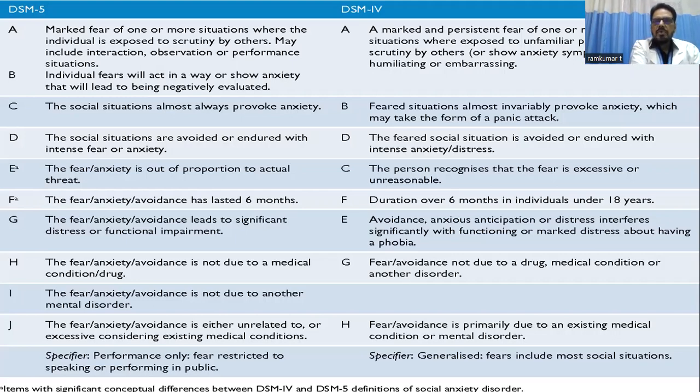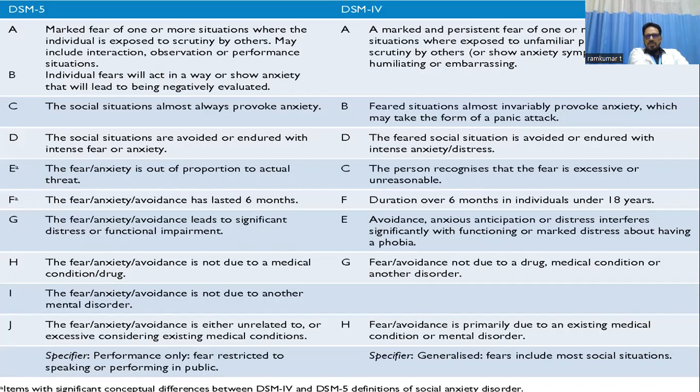A. A marked and persistent fear of one or more social situations where the person is exposed to unfamiliar people or to possible scrutiny by others that will be humiliating or embarrassing. B. The feared situation almost invariably may take the form of a panic attack. The feared social situation is avoided or endured with intense anxiety and distress. The person recognizes that the fear is excessive or unreasonable.